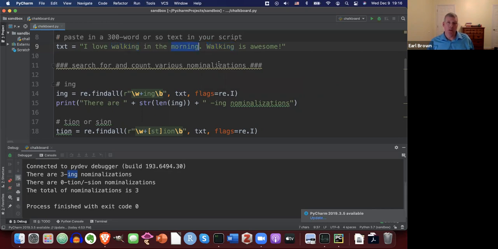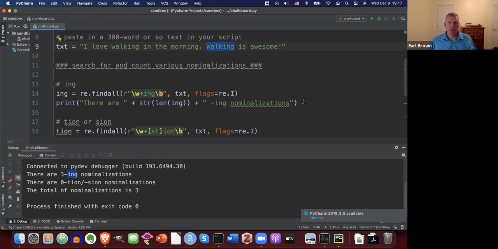So my precision is pretty low. It's at a third, right? 33%, because only 1 out of 3 of the forms that it found was correct. So you may need to review lesson 3.2 about accuracy, how to measure accuracy. There are 2 different ways that I show you in that lesson. One is with precision and one is with recall. So the precision is pretty low at 33%, because only 1 of the 3 words that it found actually is a normalization. The recall is at 100%, because there was 1 it should have found here, at least with this one example of "ing." And it found that 1 example.